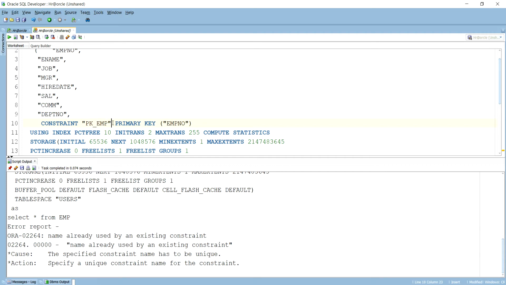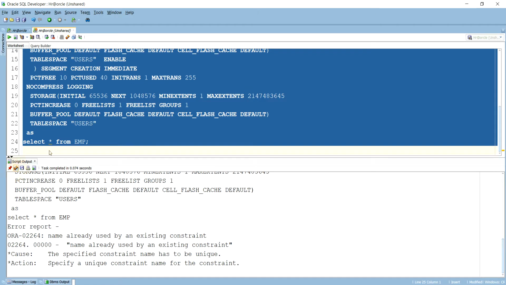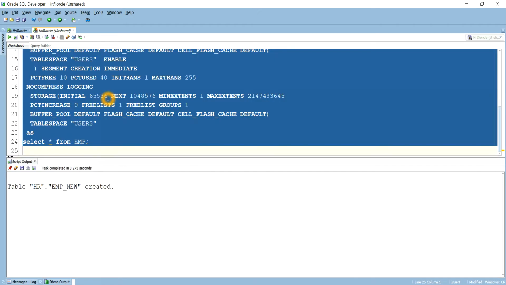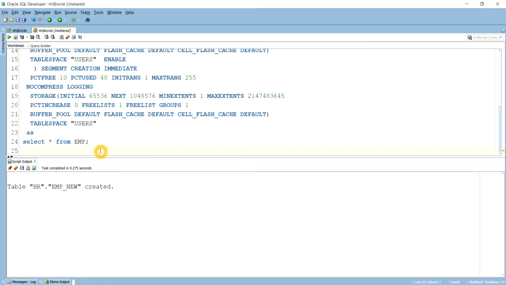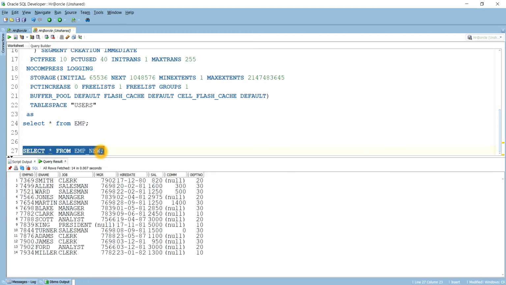So we can change the name pkemp to pkemp_new. We know that empno is a primary key, so the same structure is copied from the emp table. If I run this script again, it will create the new table emp_new. If I query select star from emp_new, it is the same as the emp table. Here 14 rows are copied and the structure is also copied.